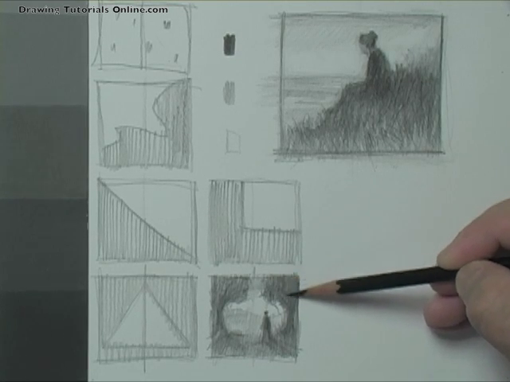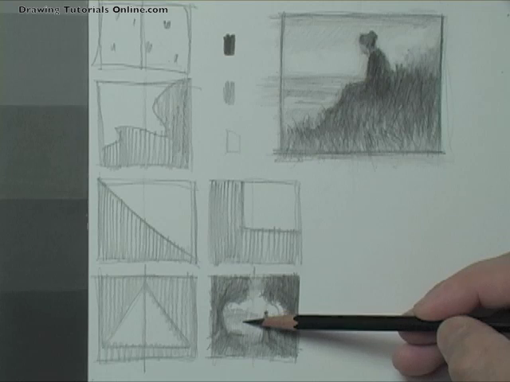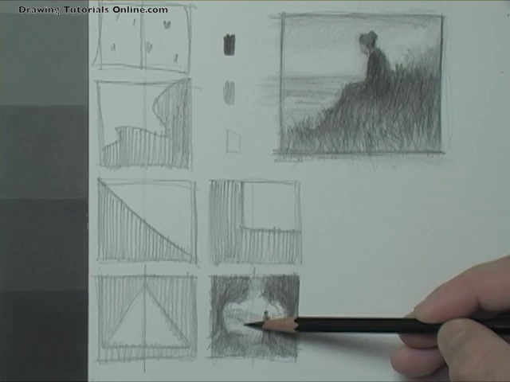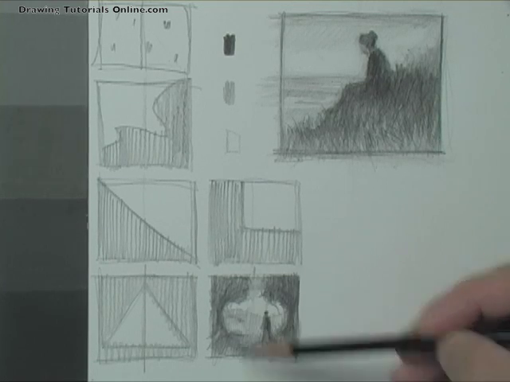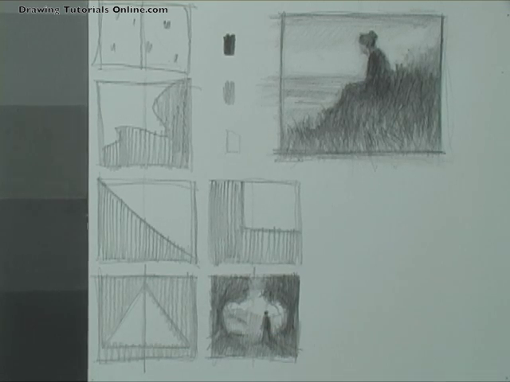You could put something in the background there that could be another thing that we look at. Perhaps it's a bunch of soldiers walking down this foothill, and he sees them, so we would do that just a little bit of a darker value. So I think that's really, really cool.